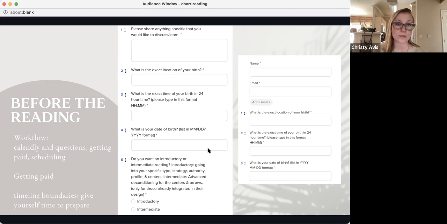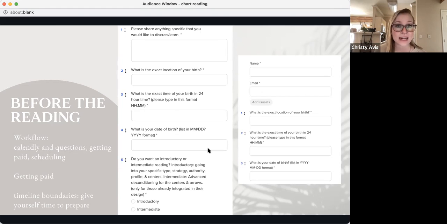So what I do is I open up my calendar, I ask them very specific questions, then they pay me, or I don't know how Calendly does it. I think that they schedule, they pay, then they ask the questions, and then it sends them a Zoom link at the same time. And then I'm prepared for that. I have it to where it sends me an email. Oh, somebody booked a reading.